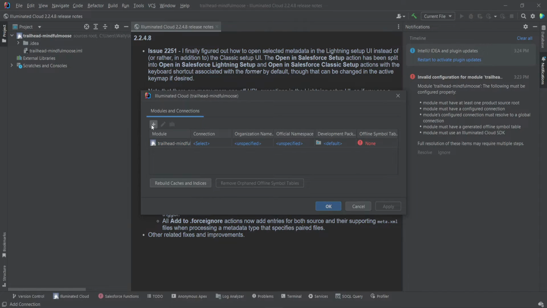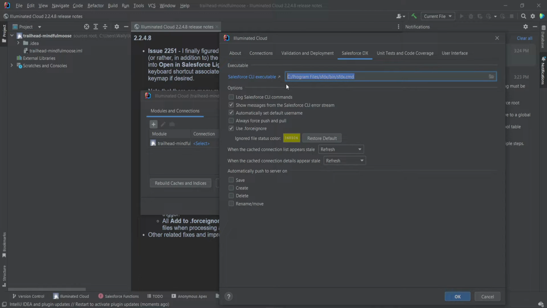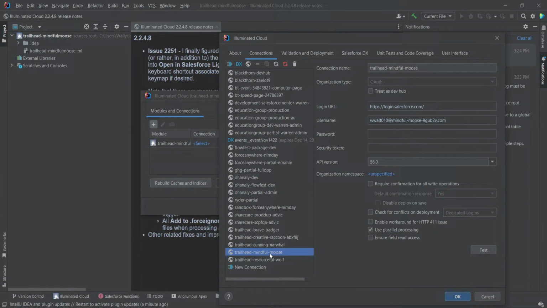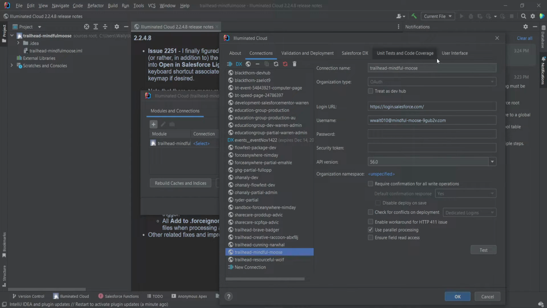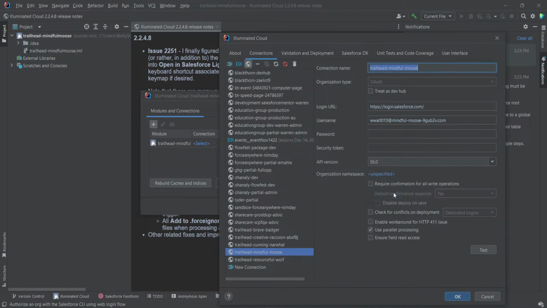When I hit this drop down for connections, I have a ton of options, but you probably don't have any. And that's okay, because I'll walk you through how to add a connection. If you don't have the options that I'm showing you, or it's grayed out at the top here where you add your connections, then you want to just check the SFDX and the CLI locations that we showed before. Now I'm going to basically re-authenticate using the globe.